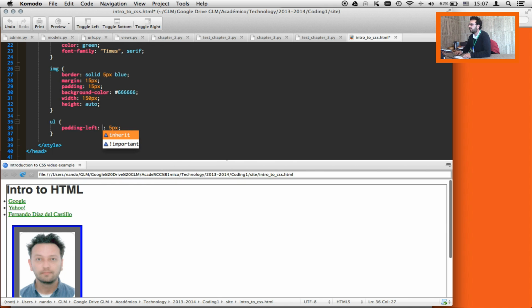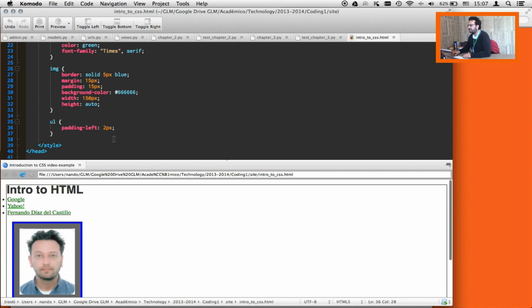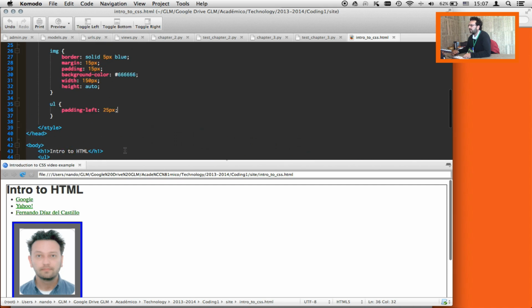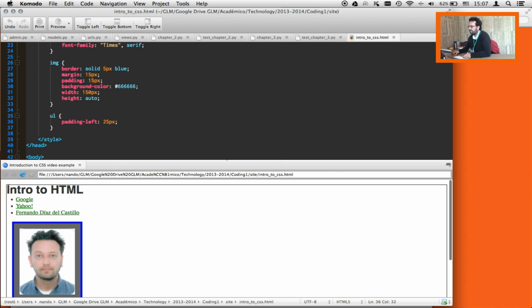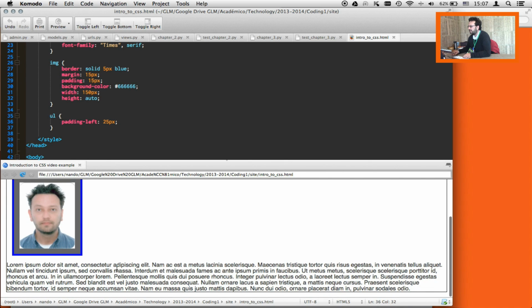Padding left, and 5 seems to be too little, so I'm going to add 25. And see what happens. There we are. 25 pixels seems good. Here, in this case, it looks fine. So I'll leave it there, and I won't add anything else for that list element. But now I've moved the dots and they are inside my page.